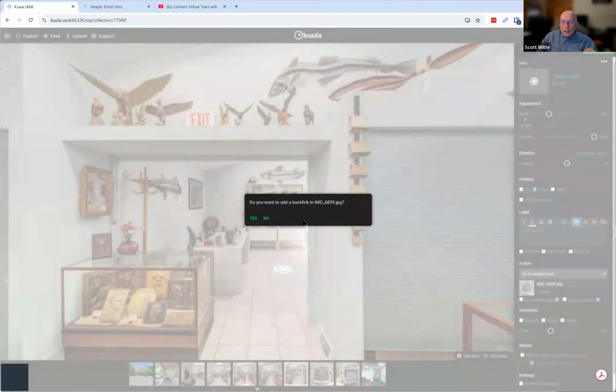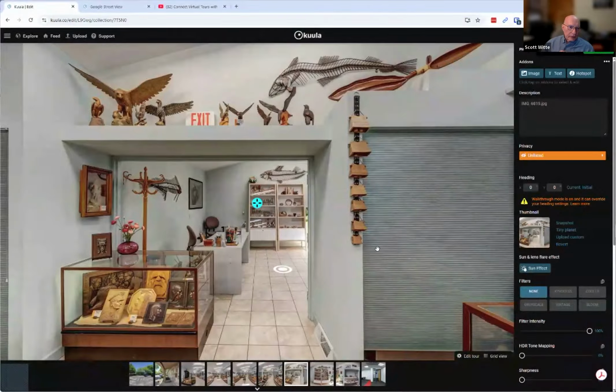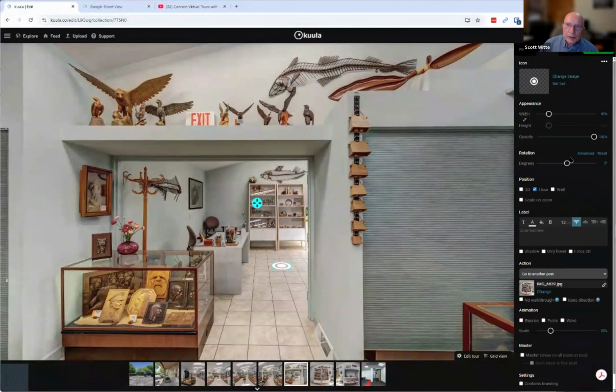This is a nice feature that they have in Kula, that once you place the hotspot for the next panorama, if you have it set up to produce a backlink, it automatically gives you the hotspot moving from that panorama back to where I'm at right now. So yes, I do want to do that because it makes life easier. And let's see here. That would be the correct point.